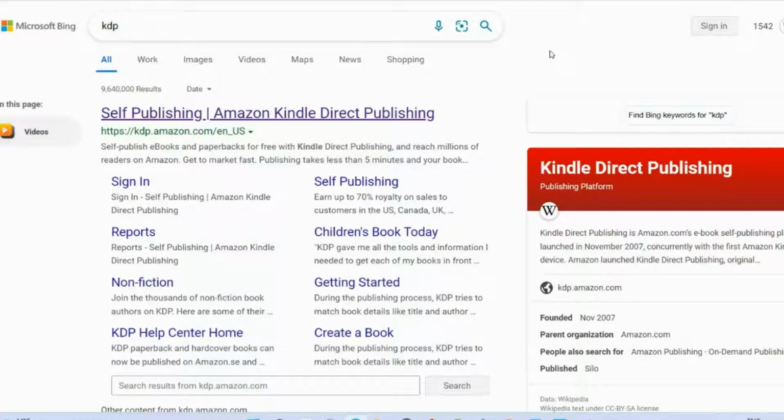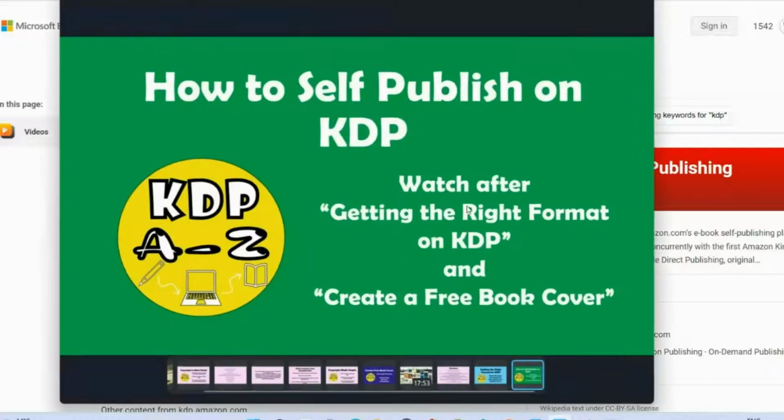Today I'm going to explain how you can add more categories to your book. If you remember in the video where I showed you how to self-publish, and that's the actual uploading of your book onto the KDP platform, in there I showed you that you can choose 2 categories for your book to appear in, but you are apparently allowed up to 10 of these. So how do you get more?